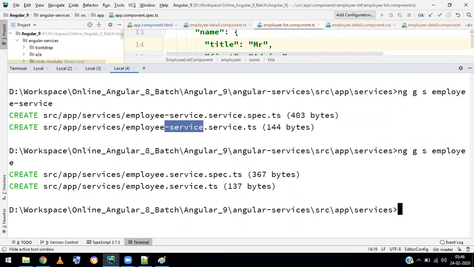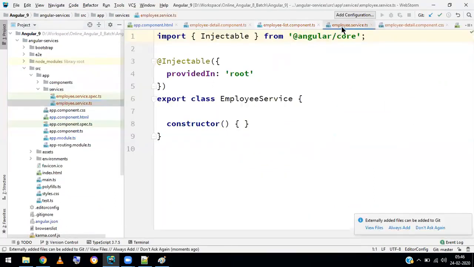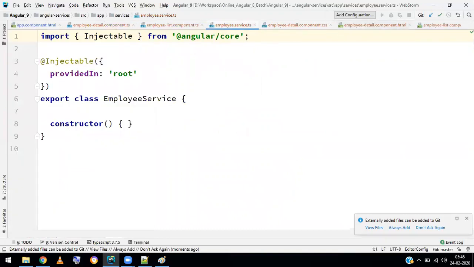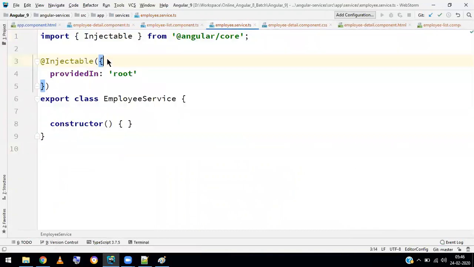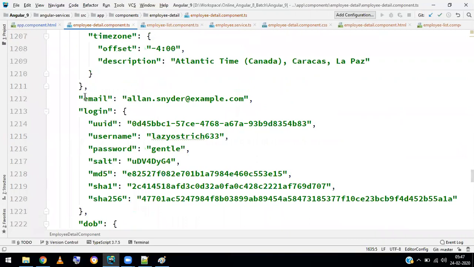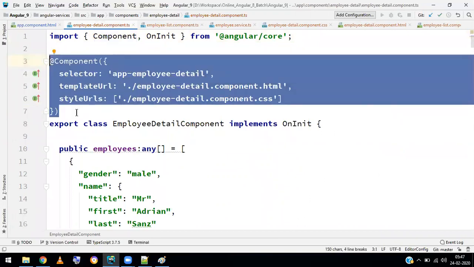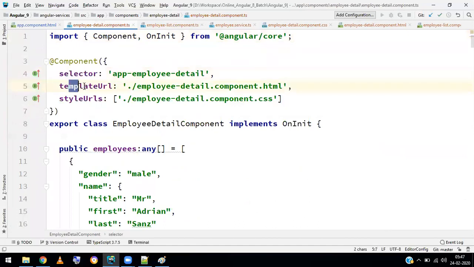Employee.service.ts. Okay, let me go there: services, employee.service. Yes. So this is actually the example of a service, and you can understand the difference between a component and a service. See, in a component, let me go to the top, we have the @Component annotation, called the metadata, which has a selector, template URL, and style.